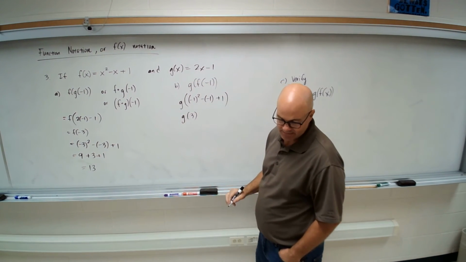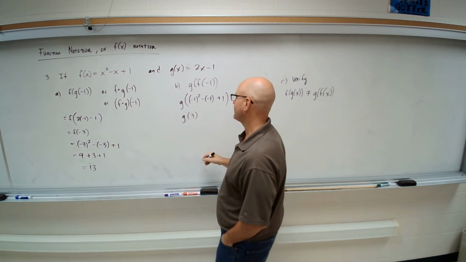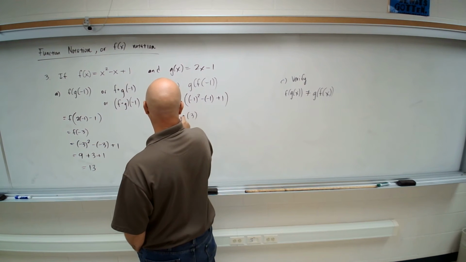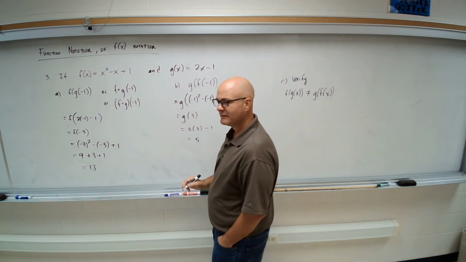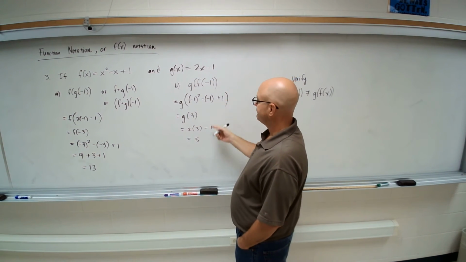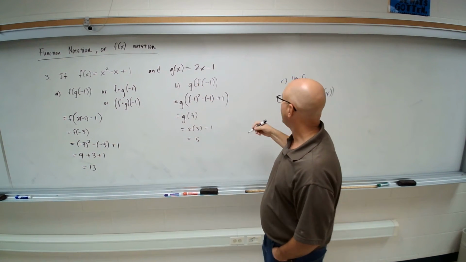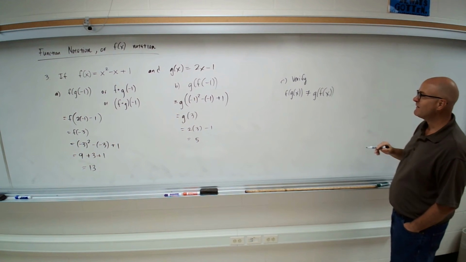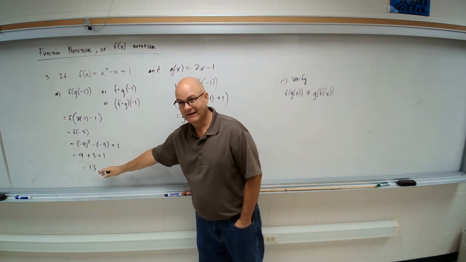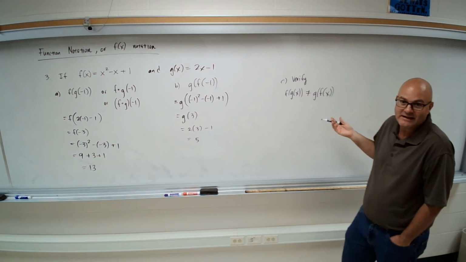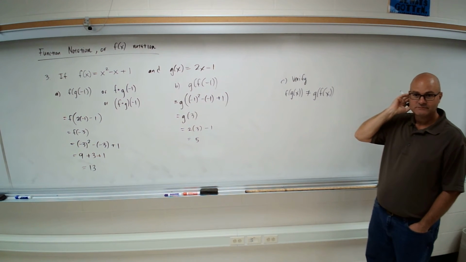So we have g of 3. And then now I'm going to take that input and plug it in here for this x. So 2 times 3 minus 1 is 5. So obviously these are different, right? Order matters. Now we're going to go ahead and work this out because it's what it wants us to do. But actually, we can verify this is not true because we just showed a counterexample. See, it doesn't work. That's all you'd have to do to show that something's not true, is to show a counterexample.